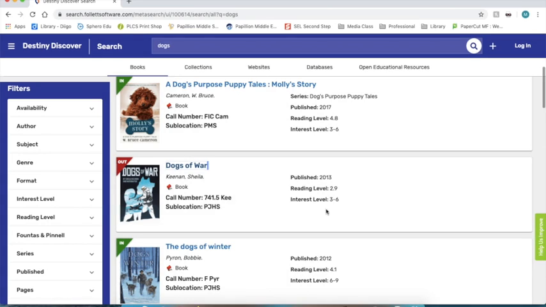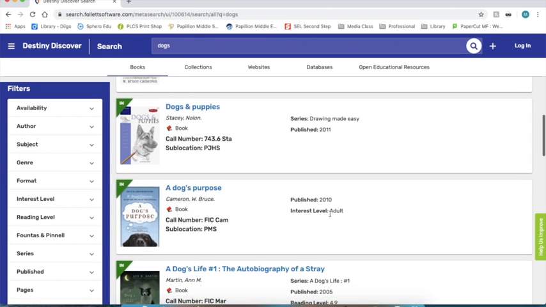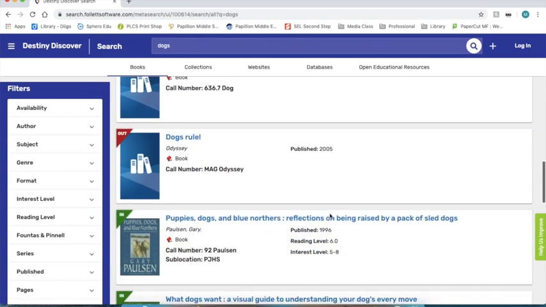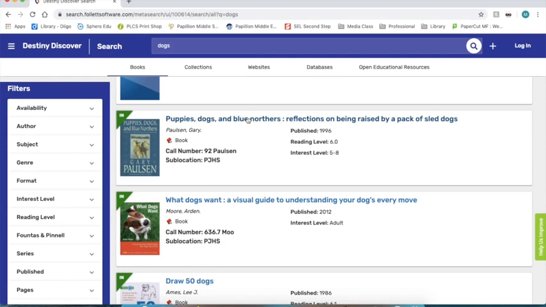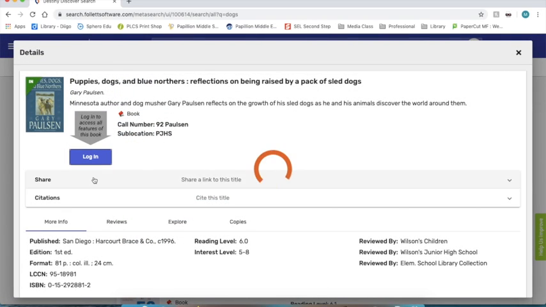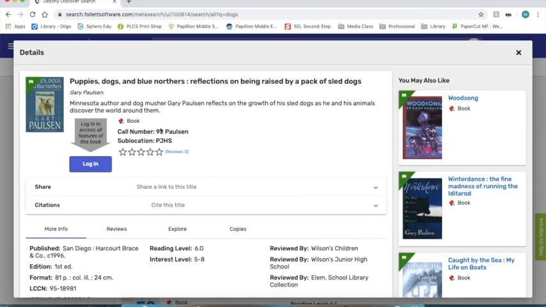Okay, there's one more kind of book that we need to talk about today. And let me see if I can find that type of book. Here we go. So this is the last type of book that we need to talk about. This type of book starts with 92 or 920. And it ends with the last name of the person who the book is about. So these kinds of books are biographies. Biographies are books about people's lives. So it starts with 92 or 920.